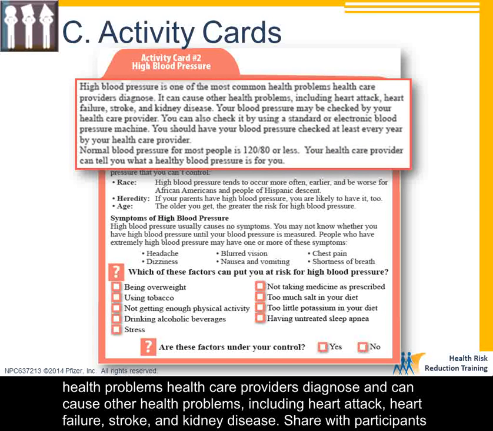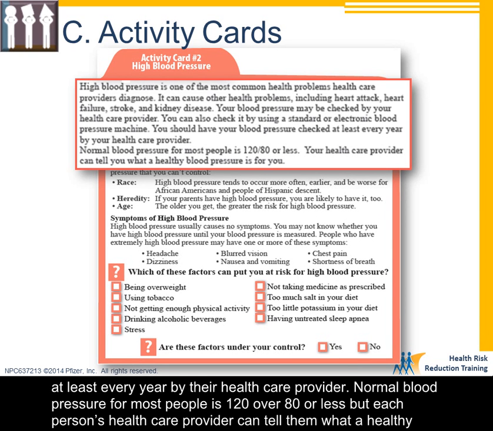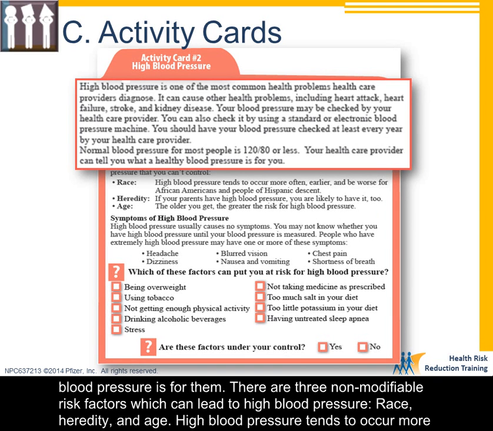Share with participants that their blood pressure may be checked by their healthcare provider or by themselves by using a standard or electronic blood pressure machine. Blood pressure should be checked at least every year by their healthcare provider. Normal blood pressure for most people is 120/80 or less, but each person's healthcare provider can tell them what a healthy blood pressure is for them.